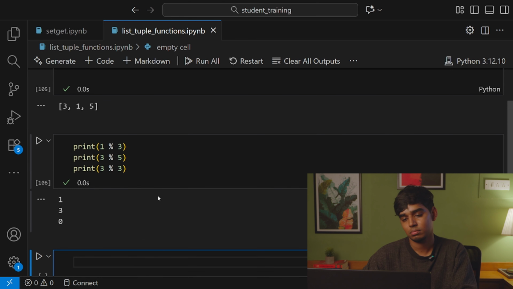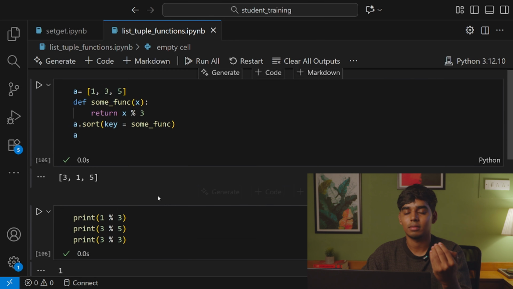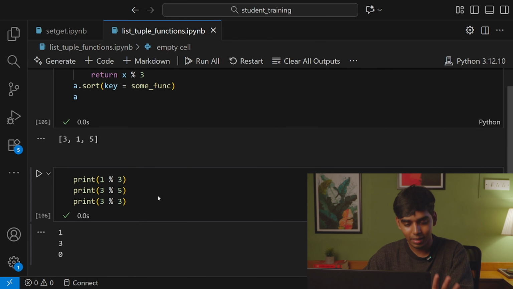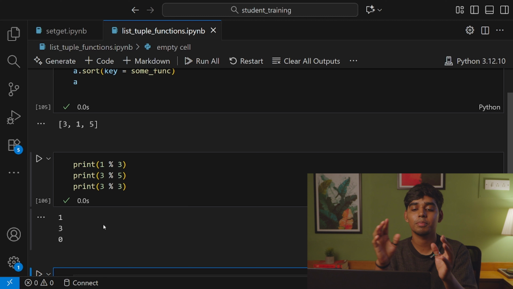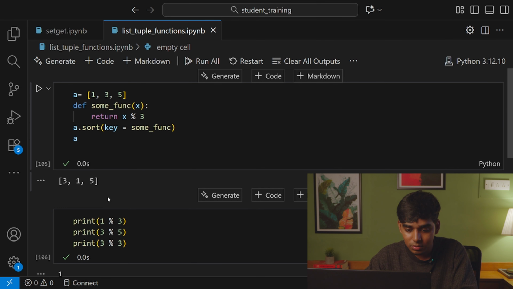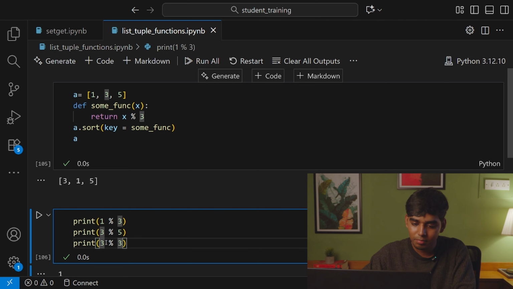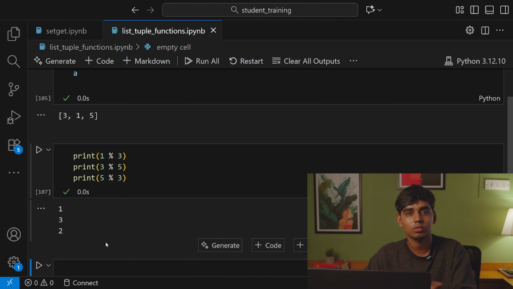130. How? Obviously it's the modulus operator doing it, but now you arrange these values. This should be 5, my bad. 1 3 2, not an issue.